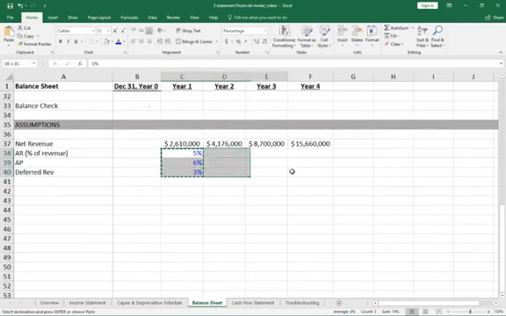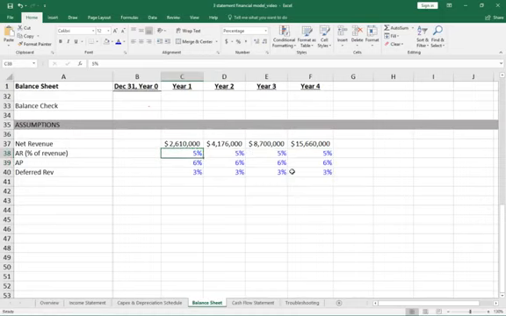Okay, Control C, Control V. And let's say this deferred revenue is actually going up over time. We're selling some sort of long-term plan where we sell a bunch up front and then we give it to them over time. So this number is, let's say, going up 8 and then maybe even 10. And that would be a good business decision.